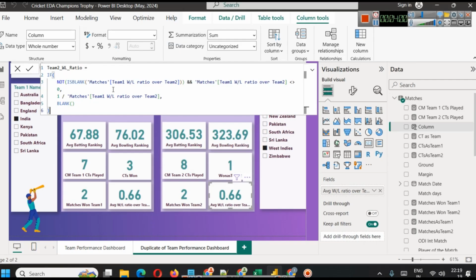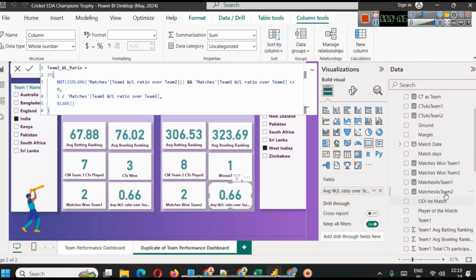So if not is blank, matches team 1 win-loss ratio over team 2. So if this value is not blank and matches team 1 win-loss ratio is not equal to 0. Okay. So if it is not blank and it is not 0, then we are simply dividing it by 1, and we are giving blank as output if suppose it is given as 0 to avoid errors.